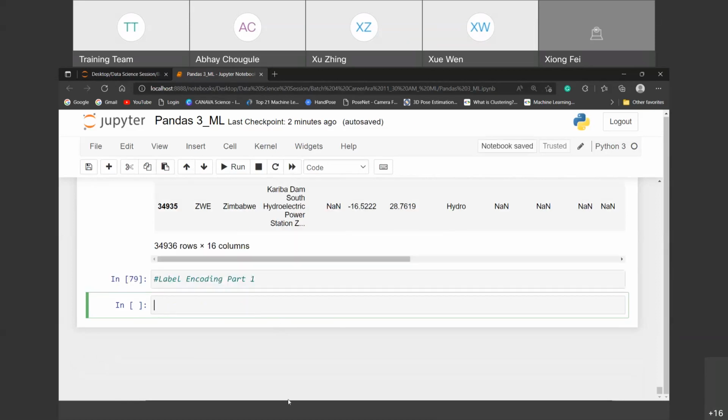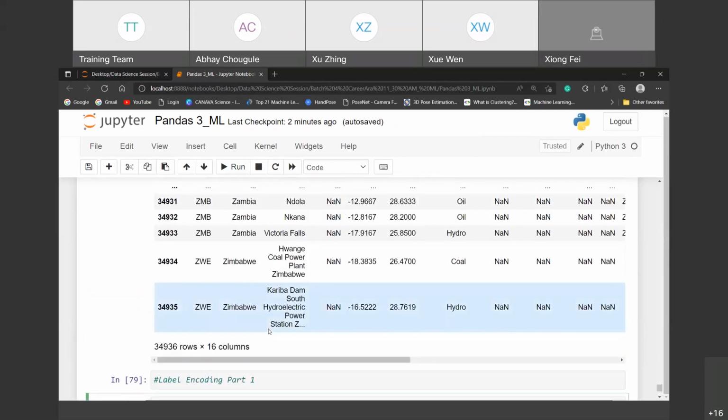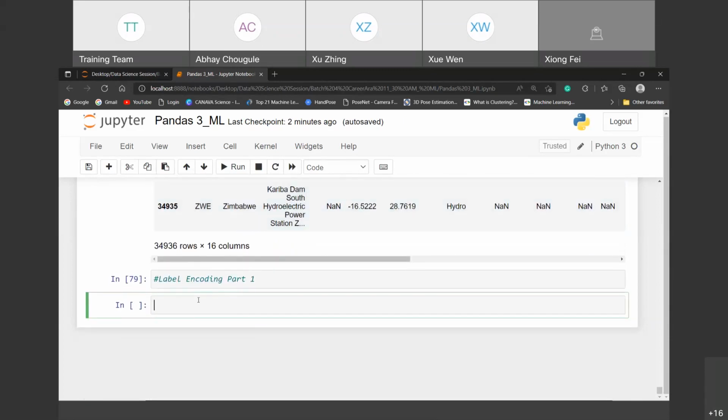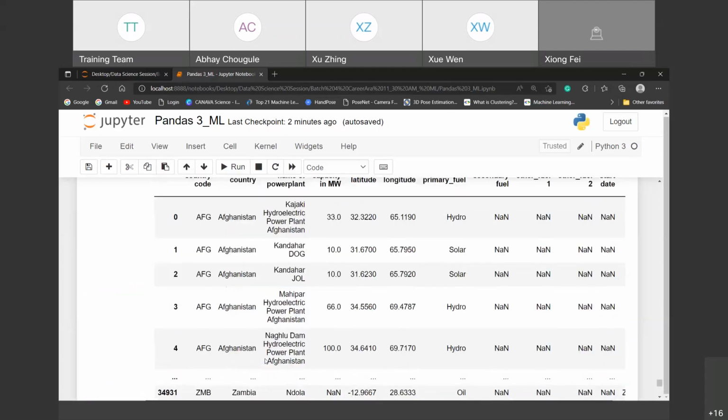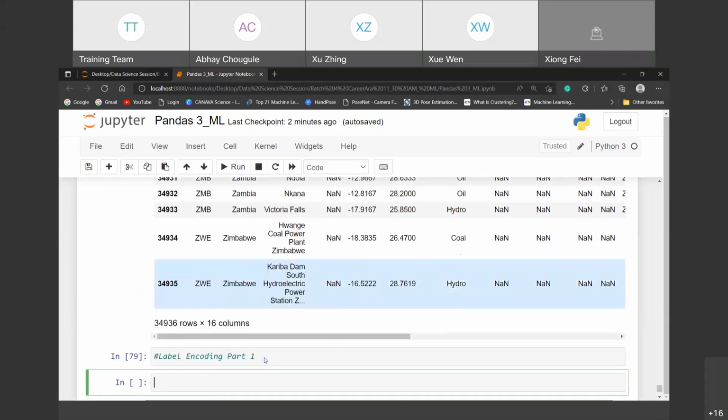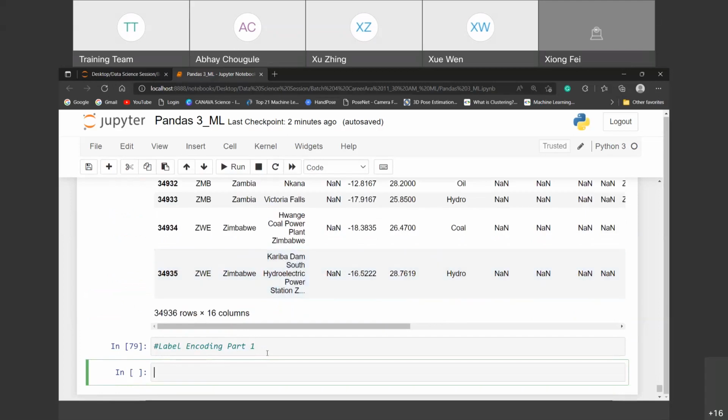See, the major point to be discussed here is label encoding. This is part one about label encoding. Actually, I'm not going to take this point today, but because the duplicates function is not working, tomorrow I will take the duplicates function, and today I will go through label encoding part one. I think some people are wondering what is the exact meaning of label encoding, right?